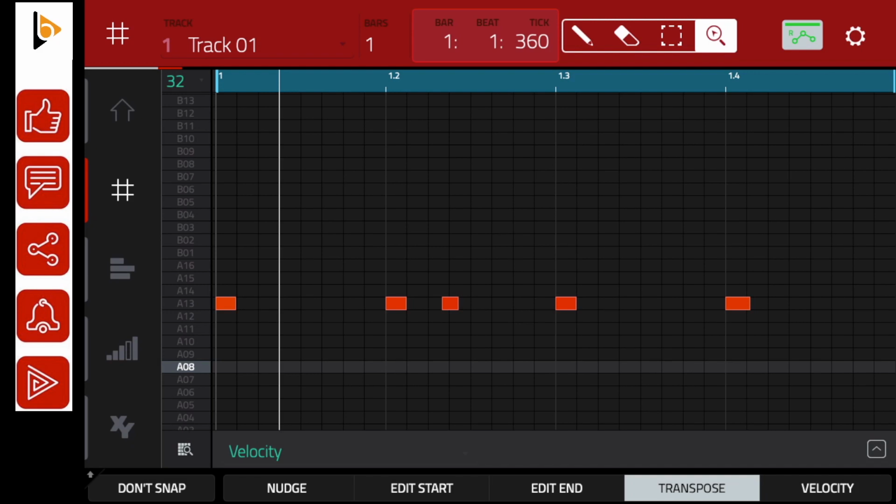Now, on your grid view right now, you want to know what exactly is the current timing correct that you are using for your project, right?